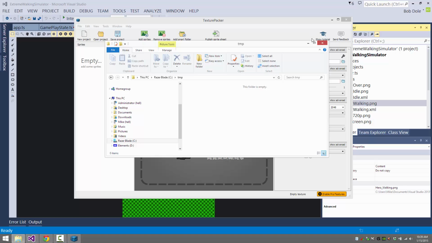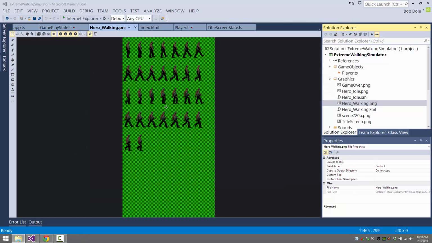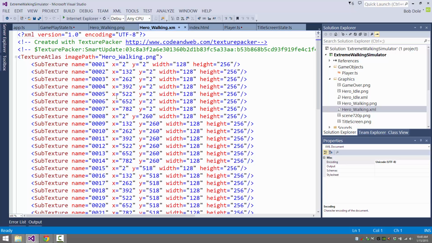All right. You drag your images in here. You say how you want it to generate, what file format you want, and export. I've got a couple tutorials on GameFromScratch about that as well, so I won't cover it. But basically, our sprite sheet for our walking animation is one single image file with a bunch of little separate rectangles worth of images. And then there's this XML file that goes with it. As you can see, all this is basically saying frame 0001 is at this location, this width, this height, and this is how you can use it to figure out where the graphics are.